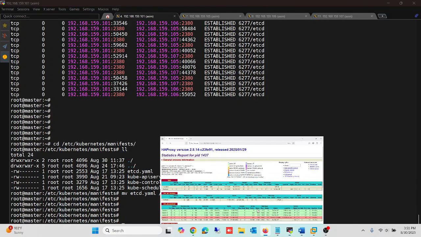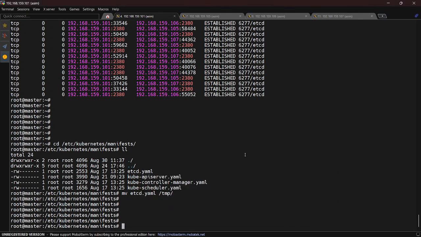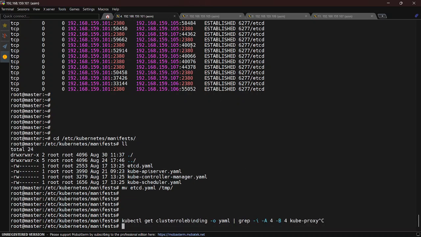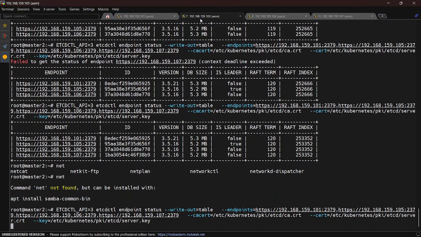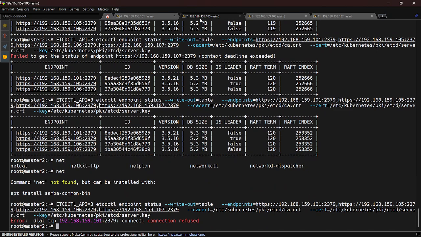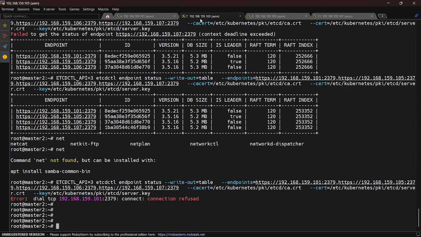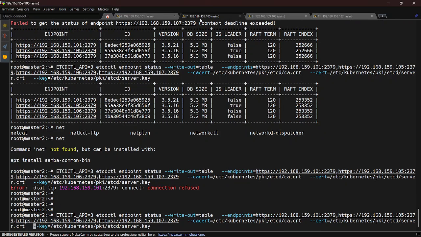Now if I query again to look into the health, sorry, not here, I did this on master node 2. I told you that the first one should be in a healthy state. 101 is down, so I can change the sequence. I will query 101 at the end, and the healthy one first, 107.